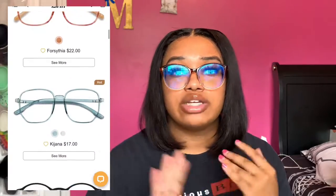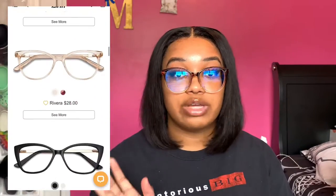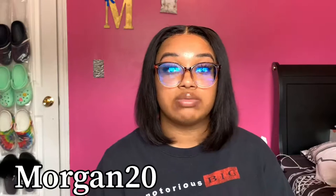I really got tired of buying those expensive eyeglasses when I go to the eye doctor, paying $200-$300 for some glasses. So these are just a really good pair — I believe all the frames are very cheap and the prescription really doesn't cost anything to put inside the glasses. My code is morgan20 and that's when you get 50% off your frames and 20% off your lenses.